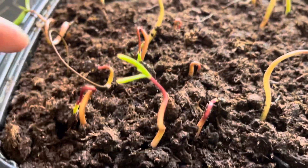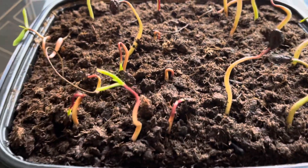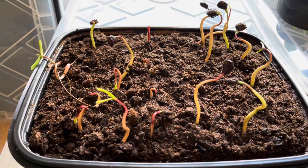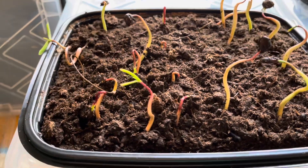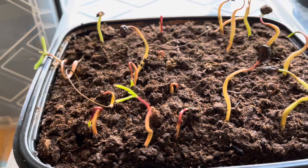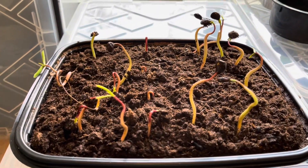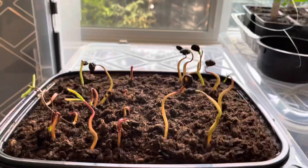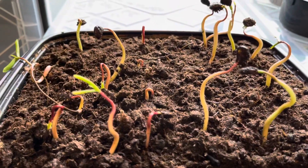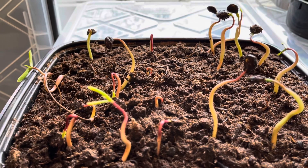I'm gonna move some of these into individual pots soon, but you can see it works pretty well and turned out pretty good, to be honest. I'm a little bit shocked to see how well it worked out. Remember, these seeds went through a stratification process of about 70 days — the recommended 60 to 90 days in the refrigerator before you plant them — and it works out really well. My next plan is to grow these individually until they're big enough that I can graft the Fuyu persimmon and propagate them.